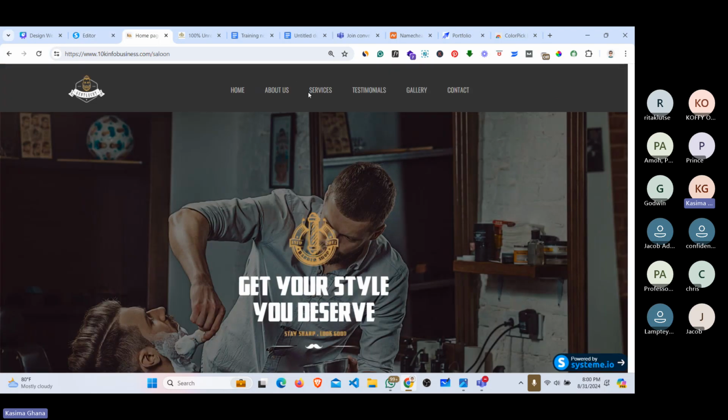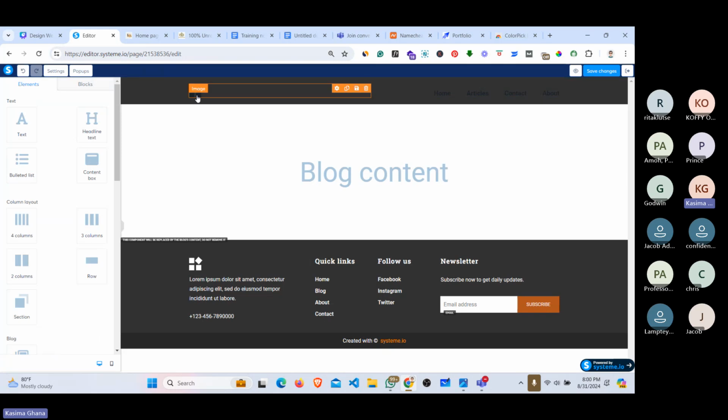Home, about us, services, and these services even have a submenu, testimonial, gallery, and then contacts. First of all, we need to change the images. And let me tell you this: anytime we prepare for our design, we need to prepare our images beforehand.